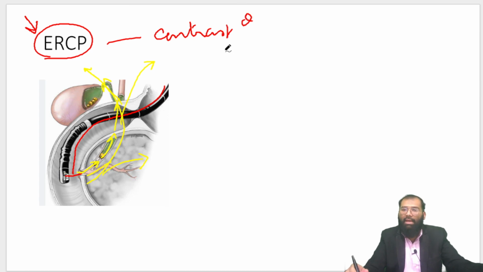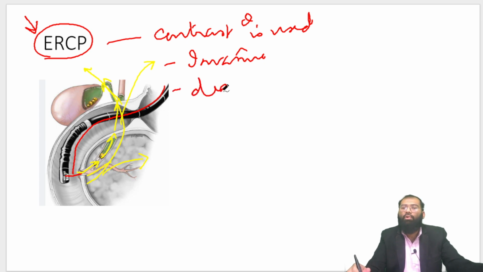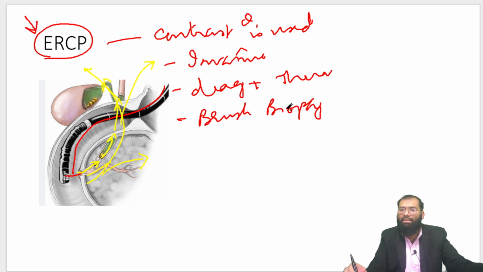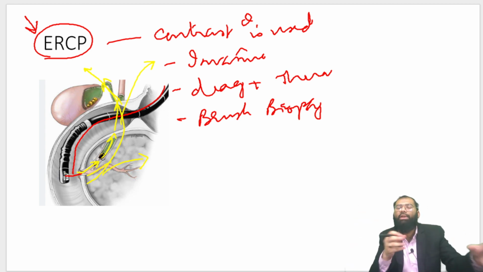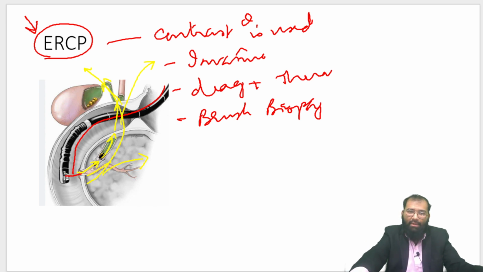Okay, and very important when it comes to ERCP, remember that in this contrast is used. Next important thing is that this is invasive. But an added advantage of ERCP is that this can be both diagnostic as well as therapeutic. So there are many things which can be done with the help of ERCP. Even you can take biopsy from that area. So suppose there is a mass in this region, periampullary CA, and if you go there, as we have taken endoscope there, we can take biopsy from there, which is possible in case of ERCP, but this is not possible in case of MRCP.